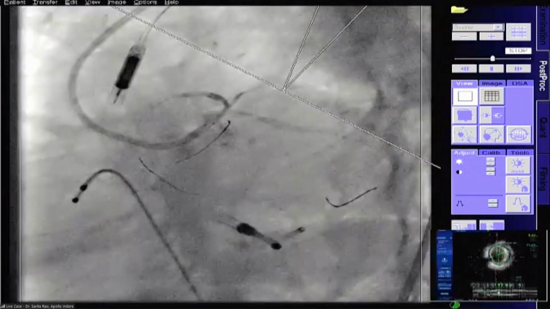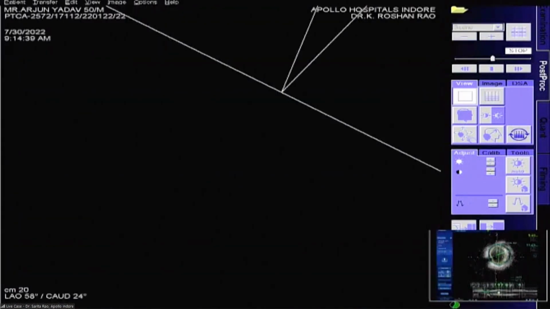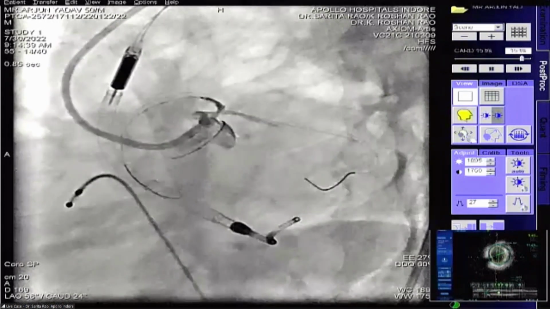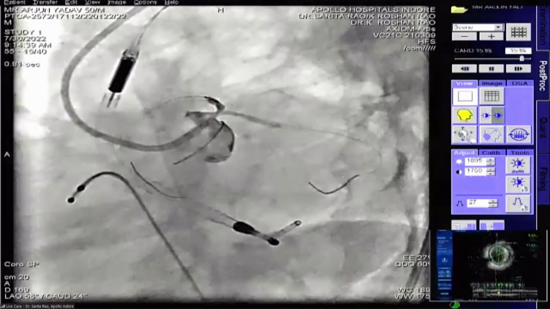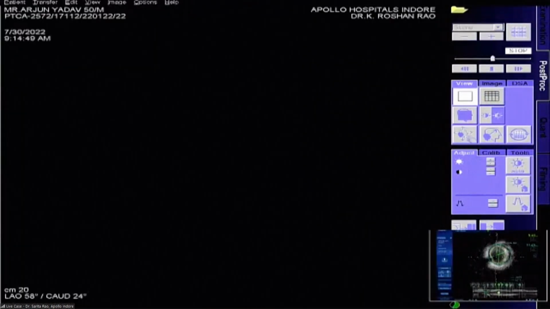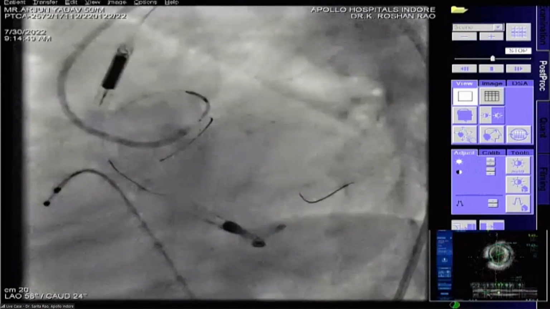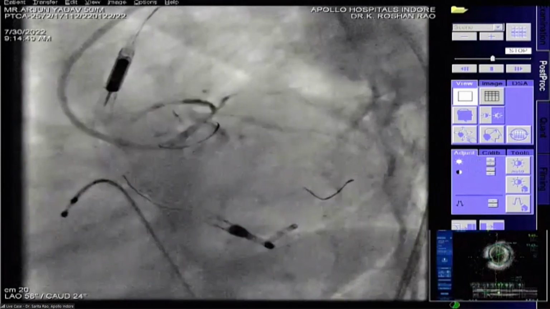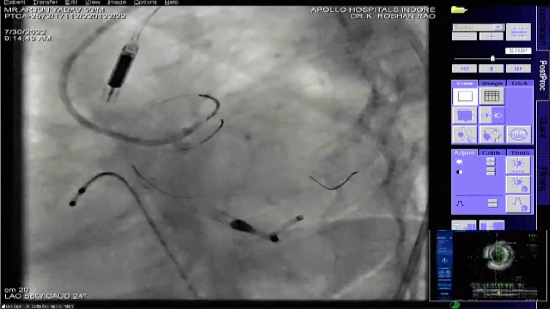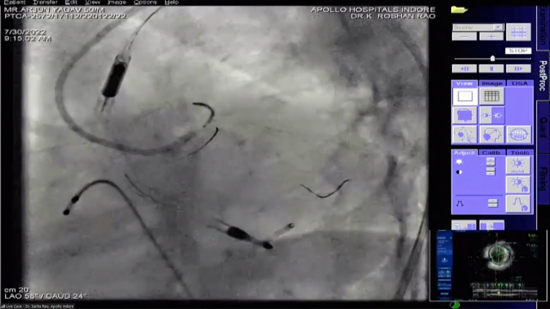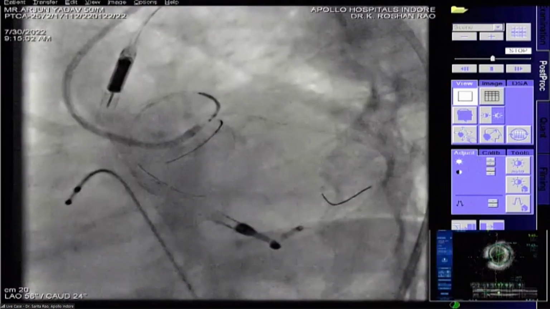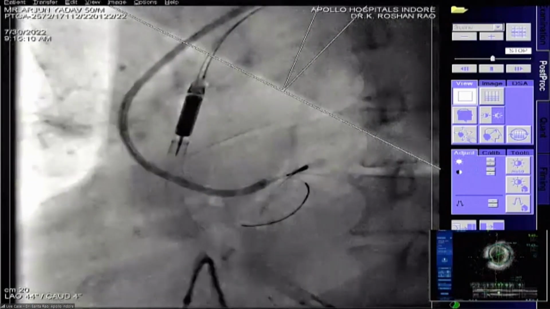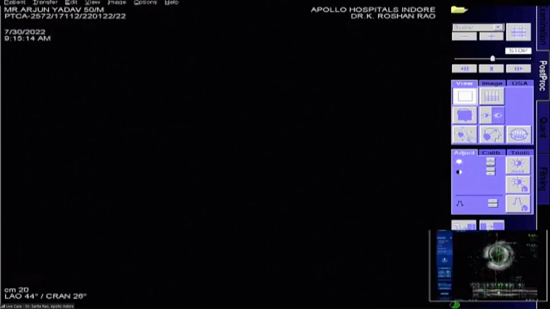Okay. Looks good. So what is the feel? Looks good? Yeah, I think so. Because of your sinus wire, it appears that the marker is exactly matching the sinus wire. That's a good sign. If you want to go in LAO cranial one more time, I just want to make sure. Final once in LAO cranial. Yeah, because there is a gap between the marker and the stent in Resolute Onyx.